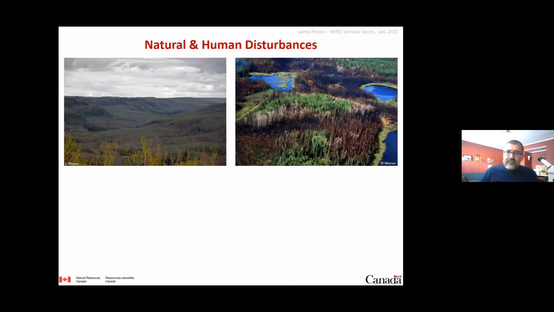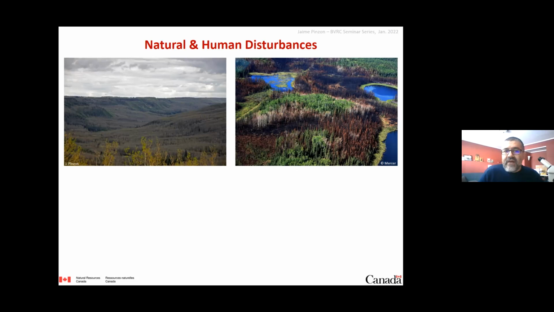Of course, much of what we see today, and not only in the boreal forest, but pretty much everywhere where there is forest, the forest that you see is a product of the disturbances that have happened in the past in those landscapes, right? So in context of the boreal forest, we know that wildfire and insect outbreaks are very prevalent disturbances that in most cases are stand replacement disturbances. So they have a very important role in changing what you see on the landscape through time.